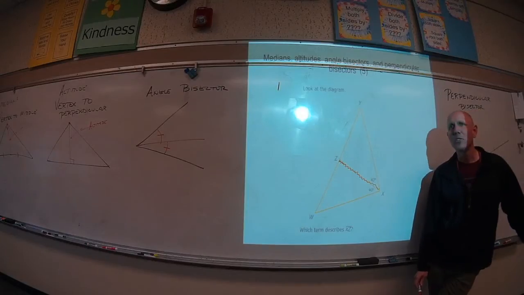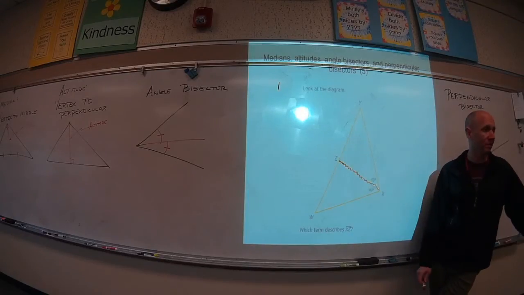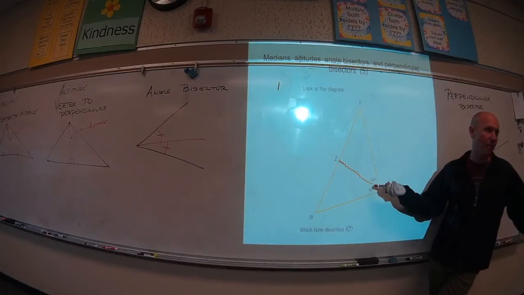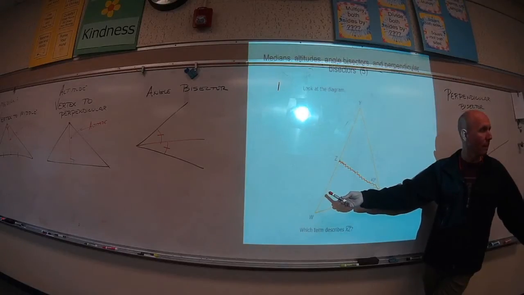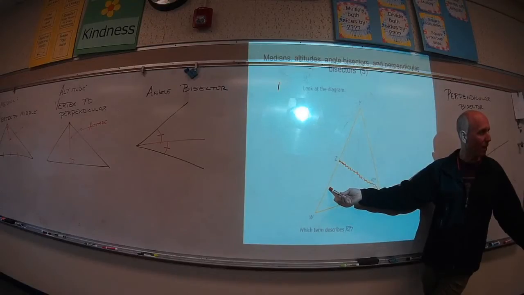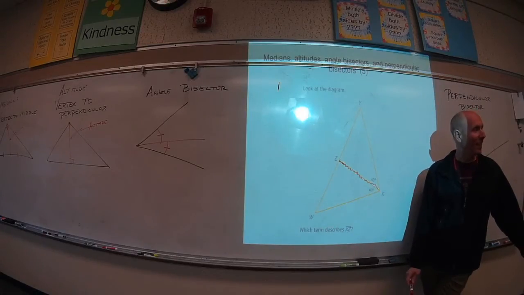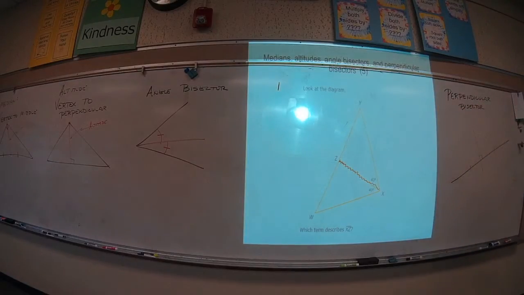Nothing is correct. A median would have to cut this side in half, and I don't know that. And it's 43 and 40. An angle bisector would have to be like 40, 40. One's 43 degrees, one's 40. Do you know those are the same? They look the same. I'm sure that rocket's gonna make it to the moon. Well, I would have tested. Do you know your stuff? I'm pretty sure.